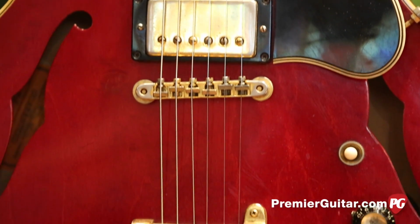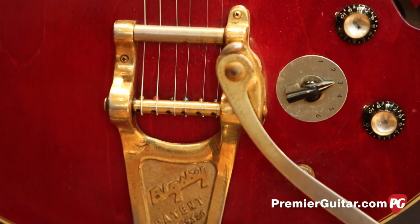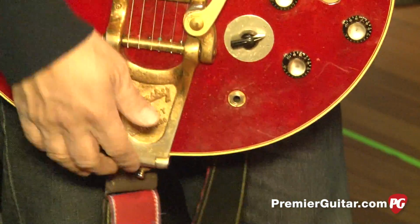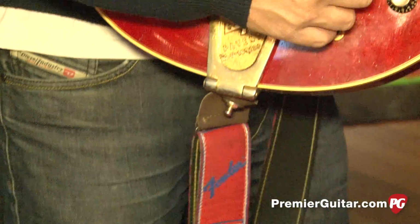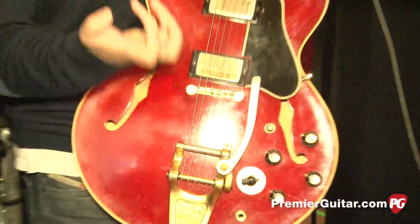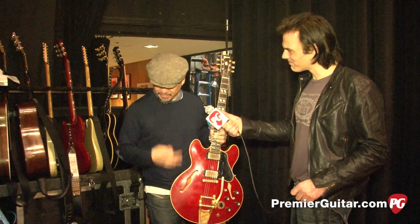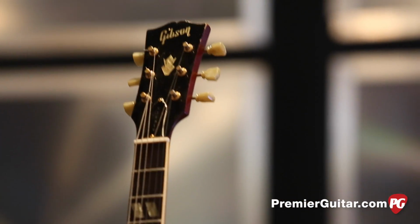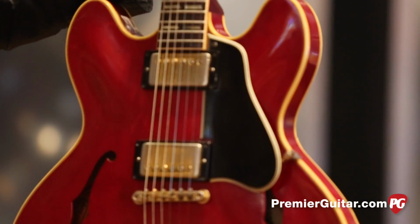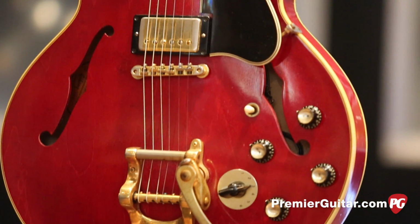Did you have to tweak the Bigsby to be able to get it to drop down like that? No, I just picked the right spring. But then again, you should be using your ear anyways. And then the baritone is great. I always have it at 3. That seems to be what it's supposed to sound like. But when you go like this up to 6, it just sounds really thin. It's great for recording. I use it around there because it shouldn't sound like a guitar all the time.